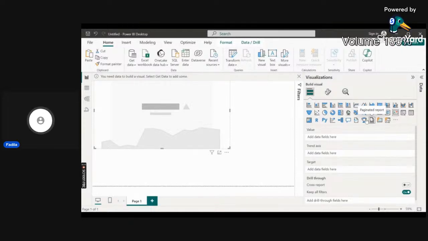Okay, so in Power BI, we have various types of visualizations: our bar charts, column charts, our line and area charts, our ribbon chart, our waterfall chart, our funnel, our scatter chart, our pie chart, donut chart, your slicers, your tree map, your maps. So yeah, all the different things. We're just going to go over them briefly.